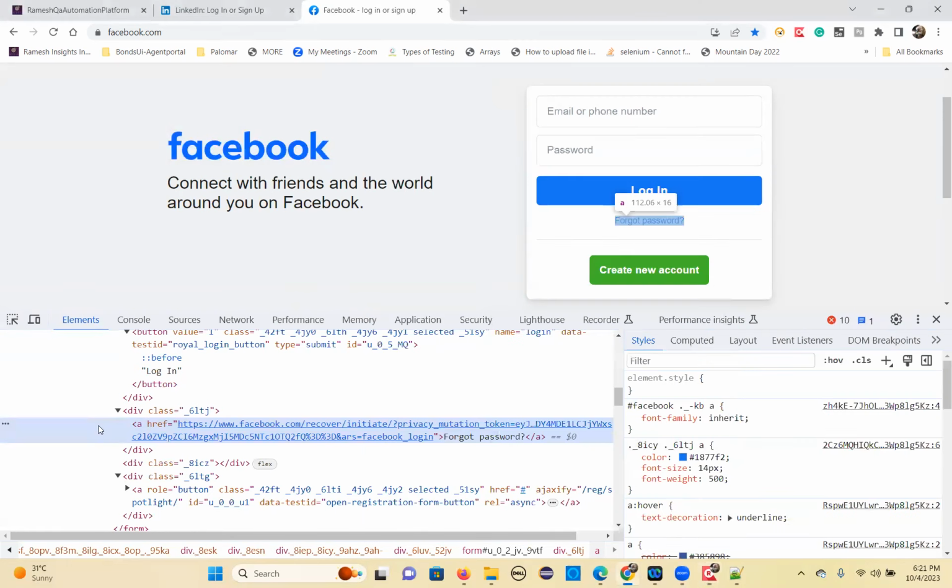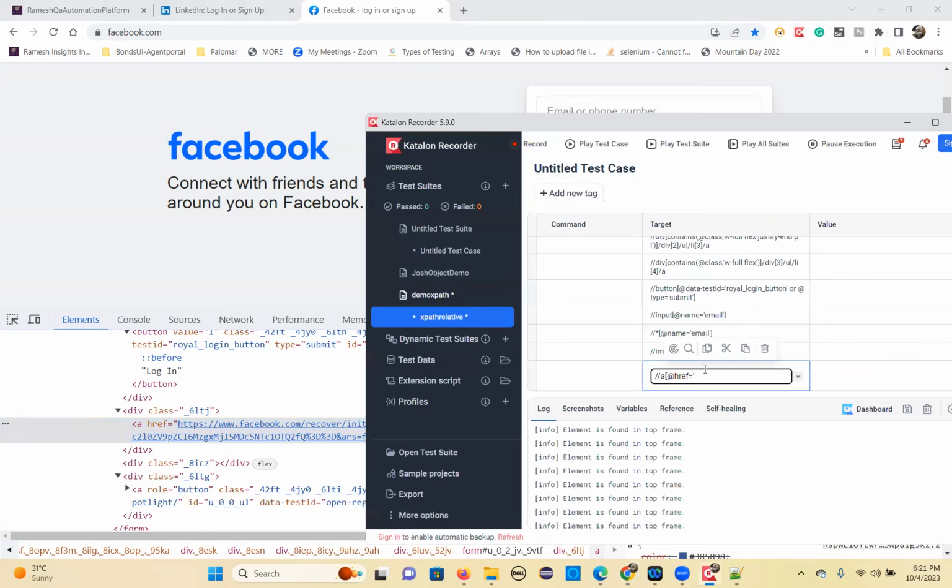So what is the href value? I can take any one. If you want to use a partial value, you have to use contains. So let's use contains, because I want to use only recover from the href value, only a partial part. So contains @href. So you should not use equal to.